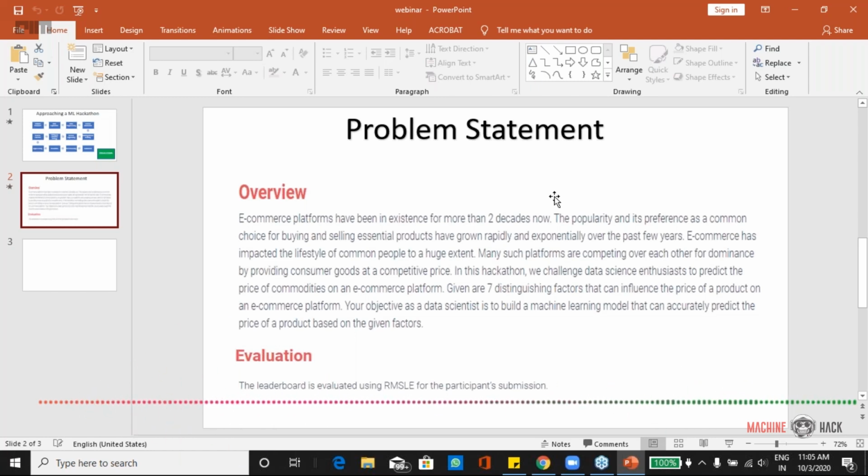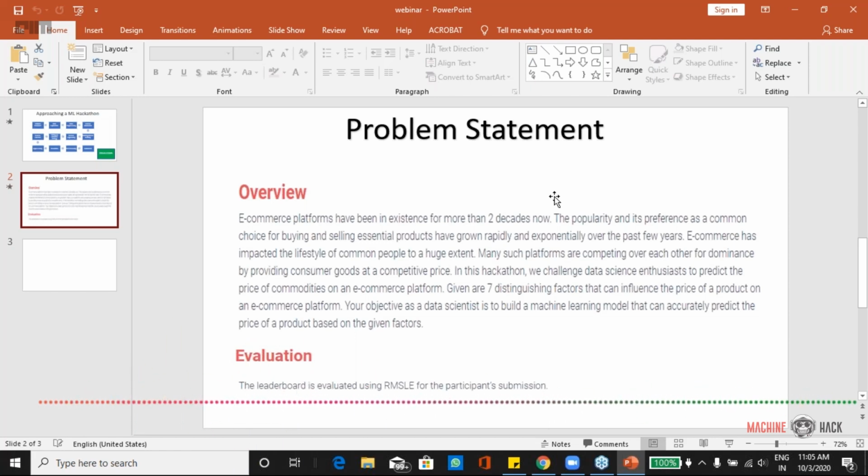Their evaluation metric was RMSLE, root mean square log error, and the two most important things that you have to do when you encounter a problem statement are to look at the evaluation metric, get it by heart, and then, reading the overview, get an idea of where this data set could have come from. Like, is it transactional-level customer data? Which level of data is this? Or did they get it from a population, or did they scrape it from somewhere?